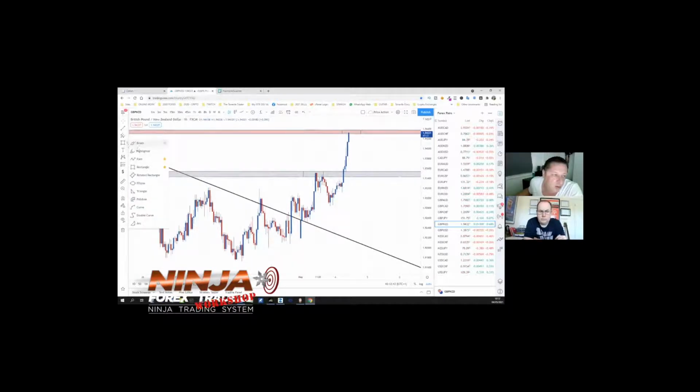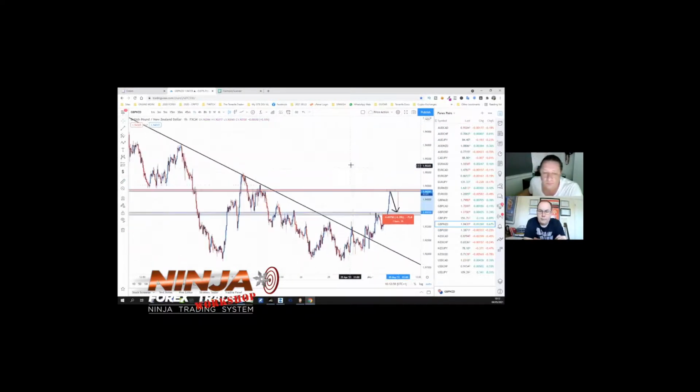So that potentially is, even without looking at pitchforks or anything else, if price does get rejected, as we expect it probably will, where's it going to go down to potentially? It should be at least to that previous support area, which is, in this case, 75 pips. Which isn't a bad move.